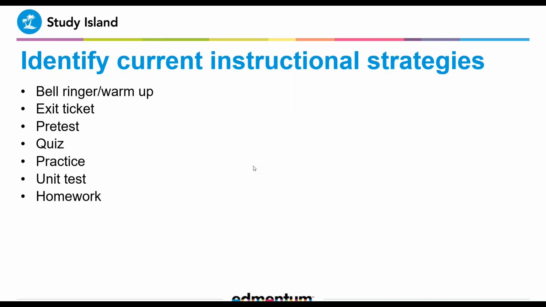All right, so once you've taken a look and figured out the topics or standards that you should be focusing your attention on, the next thing you're going to need to do is take a look at what instructional strategies you're using right now in your classroom. Now, I made a short list of different types of activities that happen in a classroom. Most likely you're using most or all of these, even if you don't call them the exact same thing. And we're going to talk about some different features of Study Island and how you can utilize those features to plug in for these different activities.